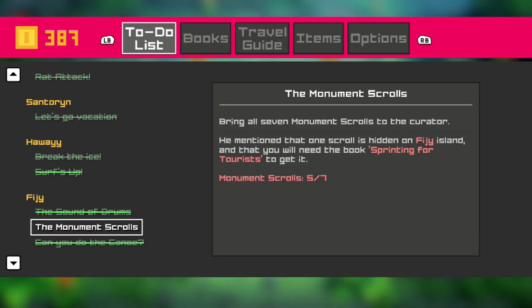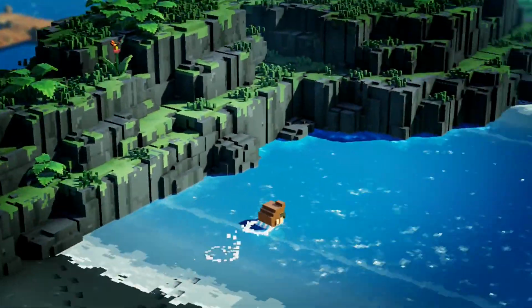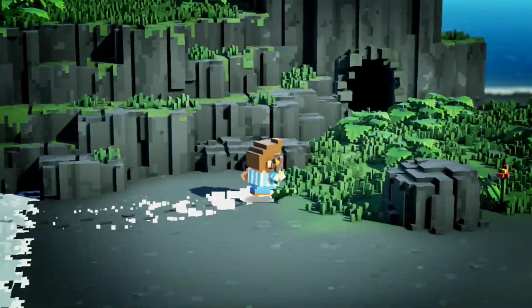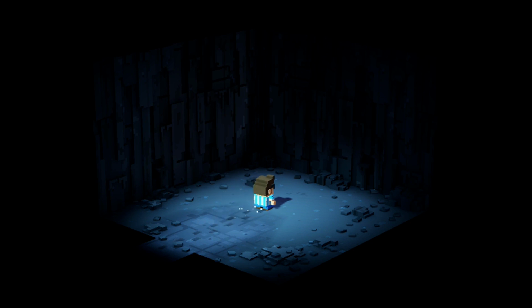So now we're going to work on the monument scrolls. There are 7 of them in total, and they are hidden inside of secret caves across the various islands. So the first one that we're going to do, since we're already here on Fijy Island, will be the one here. Just to the right of the Monazeum, you can come over to this area, and you will notice some cracks in a wall. If you run into it, you will break it open, head into the secret cave, and you can pick up a vase that's here in the middle, break it open to get the scroll.